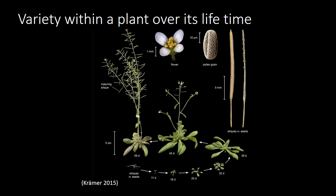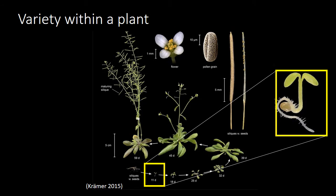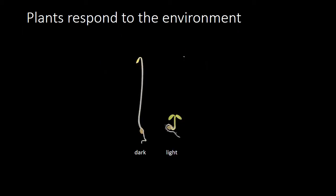And so this tiny little seedling at the bottom here, this is what I look at. I look at the hypocotyl, which is this piece of stem that's present in the seedling. And I look at this because it has a very simple shape, so it's quite easy to study, but it's also very responsive to the environment. If you look here, this is one grown in the dark versus one grown in the light, and the difference in length is phenomenal. And it responds to differences in light intensity, in color, it responds to temperature, to all kinds of things. And this really makes it a very powerful tool for understanding size and growth regulation, because we can manipulate it so easily. We just shine a different light on it and we get a different response. So this is very helpful for us.